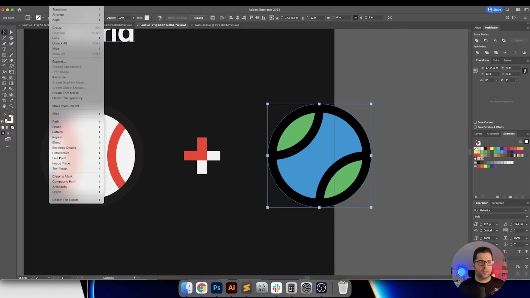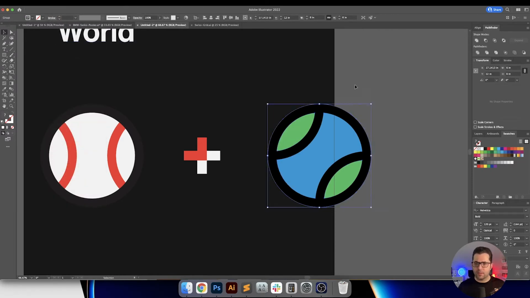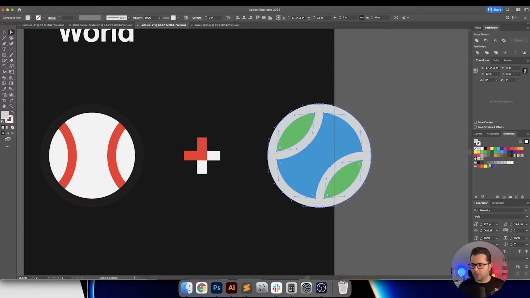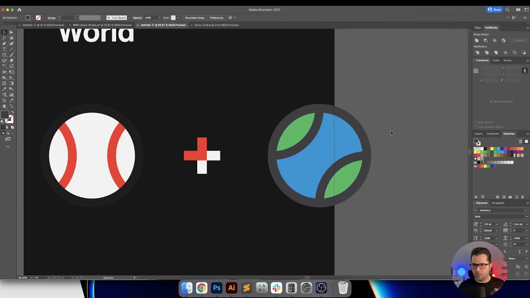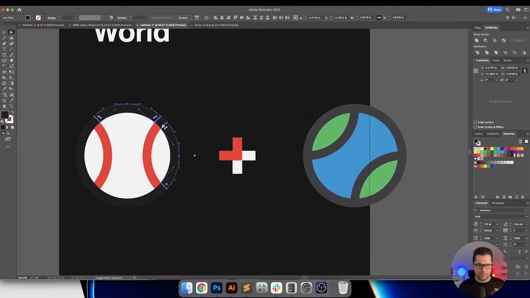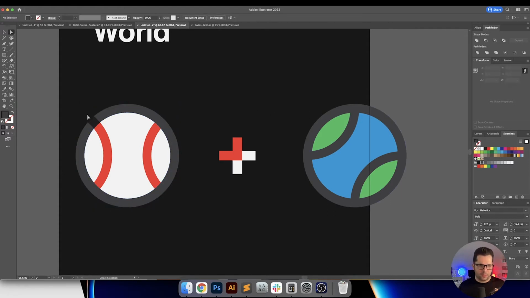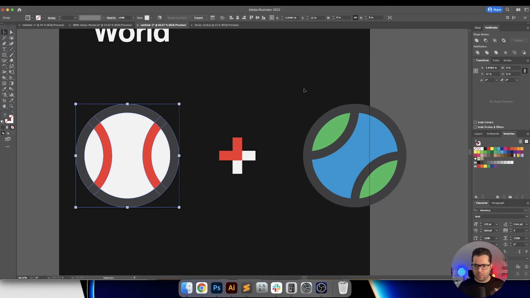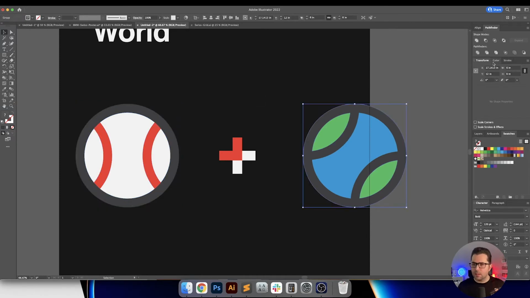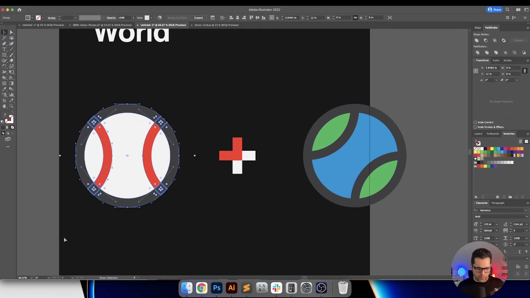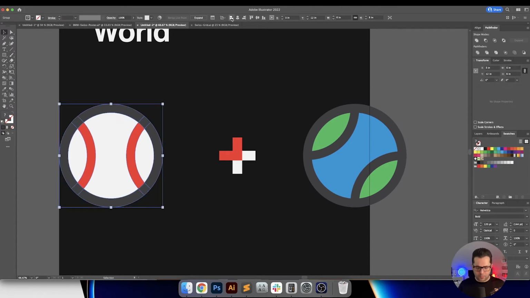And let's expand this so I can select that black. Good. I wonder if we should, just so we can get some good contrast against that background, maybe do something like a mid-gray for our outlines. I think that's looking good. And let me go ahead and group all of that together.